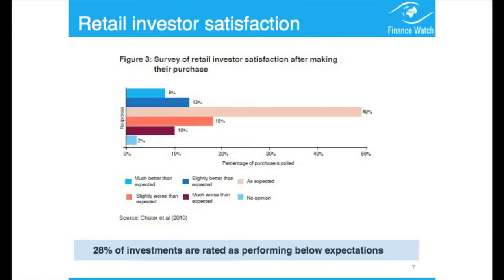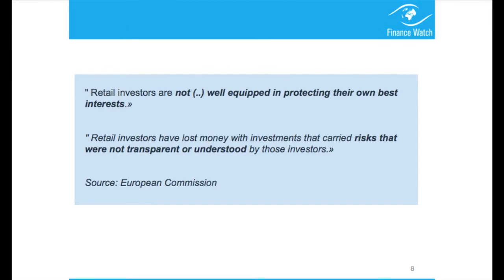And as a result of similar cases, the European Commission noted that the financial crisis has provided a stark reminder of the importance of transparency in financial products, and of responsible selling in institutional and retail sectors. The Commission also noted that asymmetries of information about investment products exist between retail investors and those designing the products and seeking to sell them, and retail investors are not thereby well equipped in protecting their own best interest. Such investors often face confusing and overly complex information about possible investments, where risk and cost of products are difficult to assess and compare.